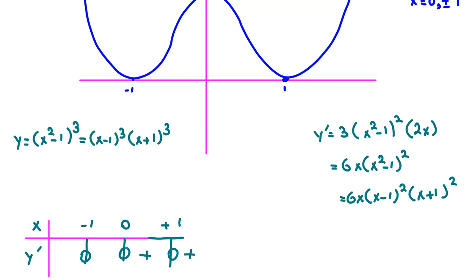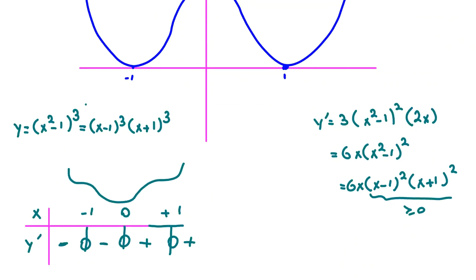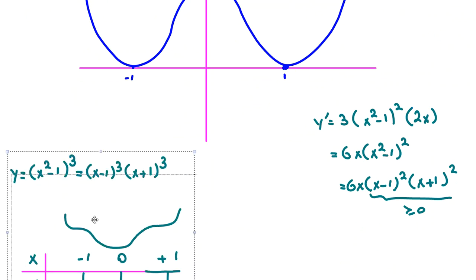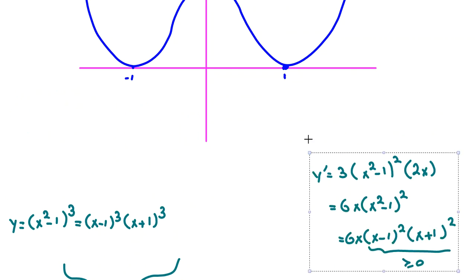For 0, it will change, it will be negative, and this one also negative. Or you can say this factor is at least 0, and if it is not 0 in these parts, then it will be positive, and it is related to the sign of x. So if you want to consider, here is decreasing, here increasing, and here increasing because positive. So at 0 it is what? 0 minus 1, negative 1. So let's move this down. Okay.